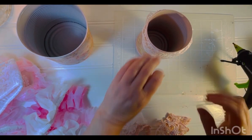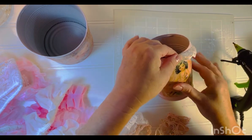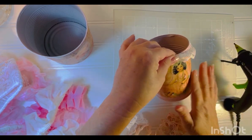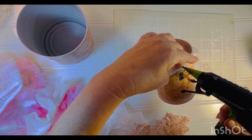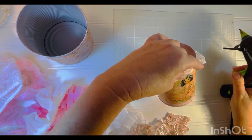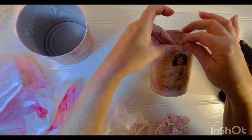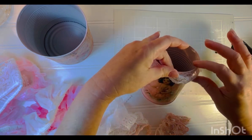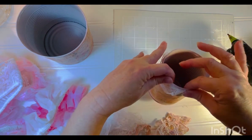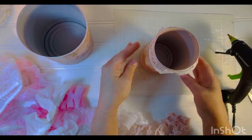Okay, now that we have that done and it's wrapped all the way around the back and glued, this is still a little tacky, so it's going to be okay, though. I'm going to take this right here and just kind of tack it up above her little crown, so to just get it out of her face. It don't take much, just a little bit. See how I did that? And it's just not quite laying in her face. Yeah, just like that. And it's not covering her face.